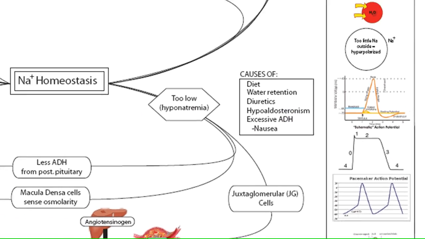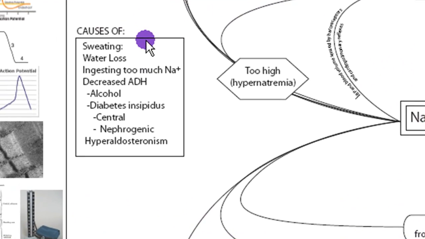Now let's look at the causes of hypernatremia. When you sweat, technically you're losing water that's pure — less concentrated than the fluid inside of you or the fluid in your interstitial space. Since you're losing water faster than salt, you're concentrating that salt. You have other sources of water loss too: in a very dry environment you'll lose fluid through respiration, diarrhea — and all of these, if you lose water faster than sodium, will lead to hypernatremia.